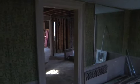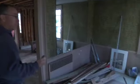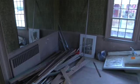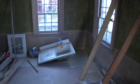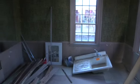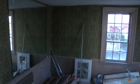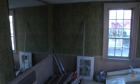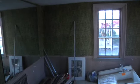The first time I walked into this house, there was someone living here. You couldn't walk through any room without going through a path of garbage, cigars, cigarettes, animals. When I ended up buying it, the building's empty, and it looks dramatically better than when it was filled with all kinds of stuff. But this room, on the budget we're on, is going to be just a cleanup. So we're going to scrape the ceilings, replaster, try and work with the walls and clean them up, and then, I'll say, revitalize the windows and all the paint.